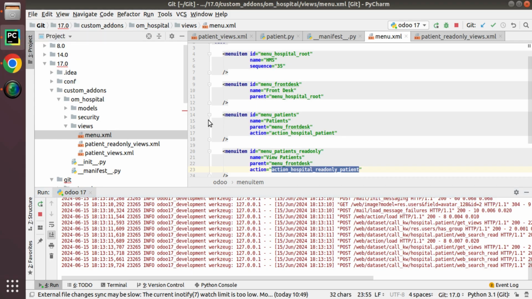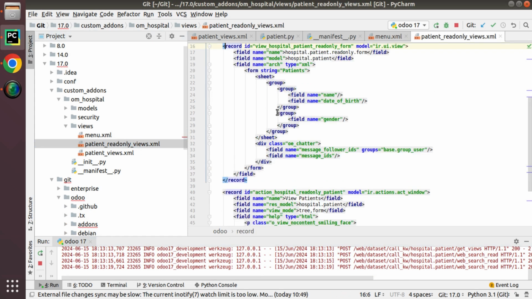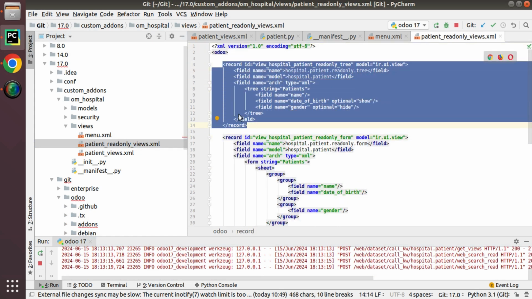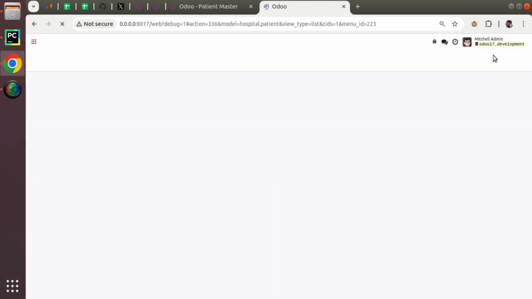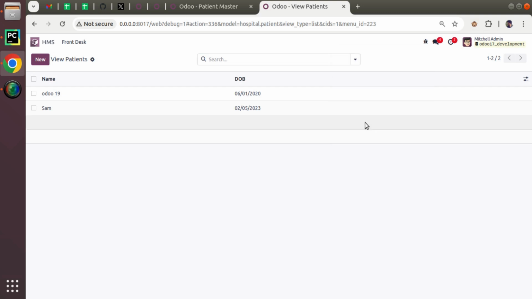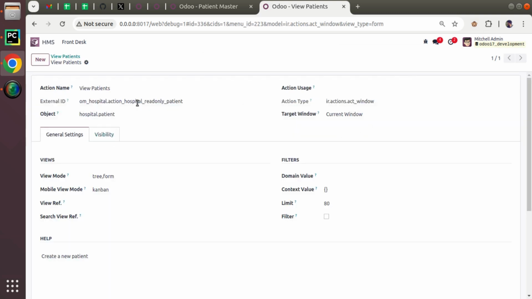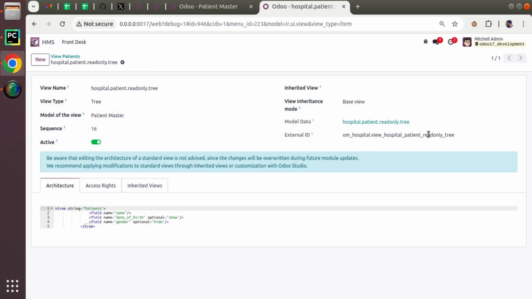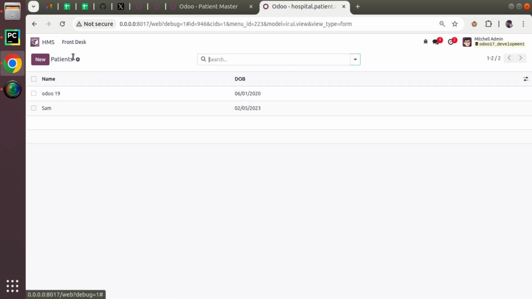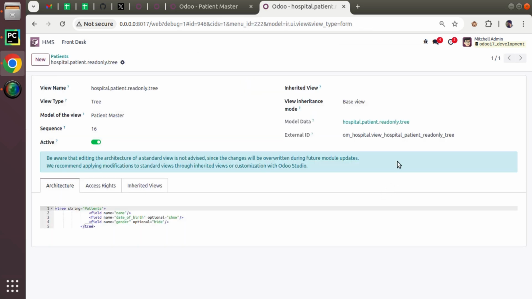So in order to remove the new button from a tree view, so this is the tree view. Which tree view is coming here? Let's see which tree view is coming here. Click on edit action. The tree view coming is the edit list view, the first view, external ID. Let me confirm over here. You can see both places the newly created tree view is coming.